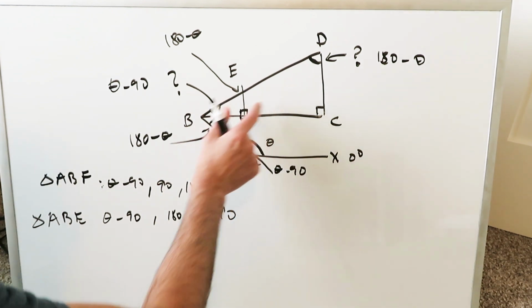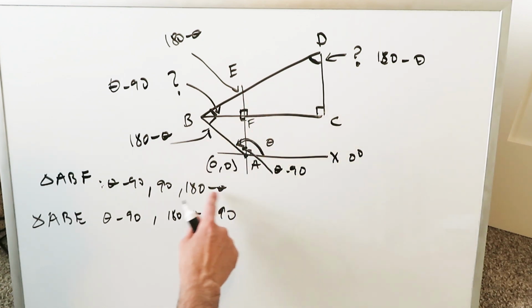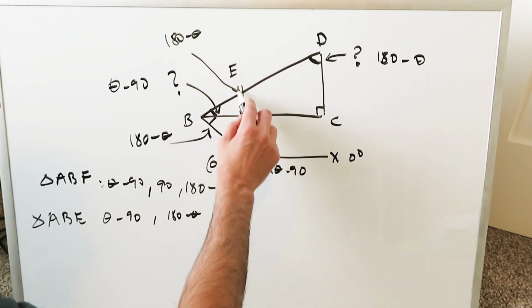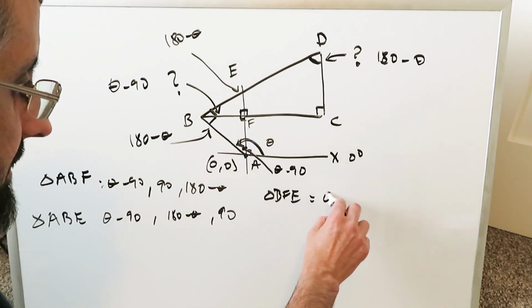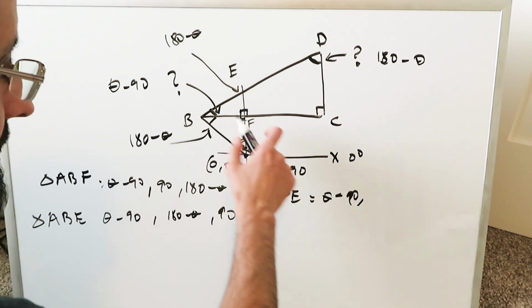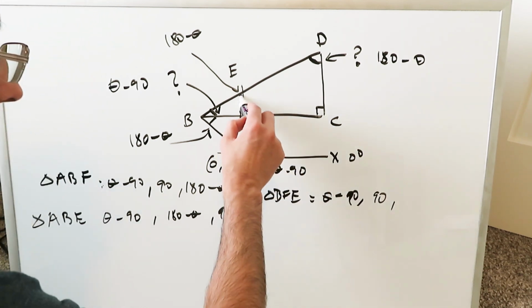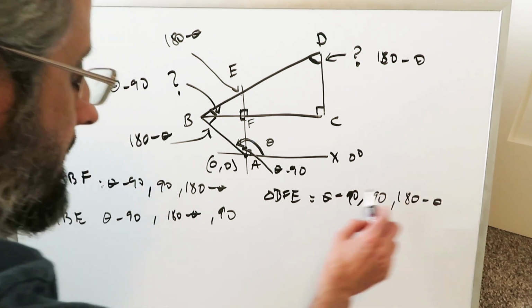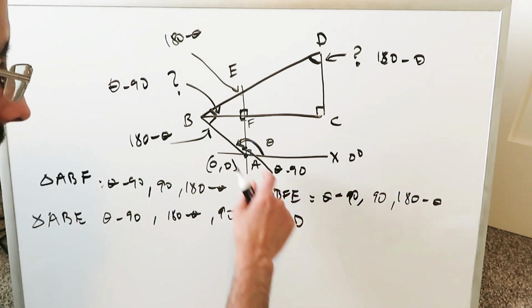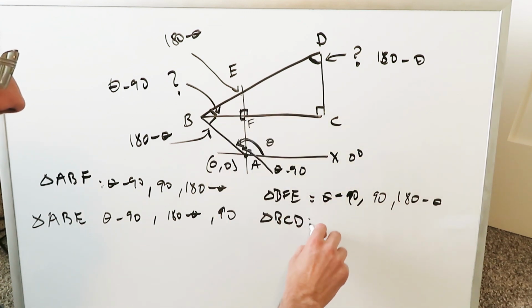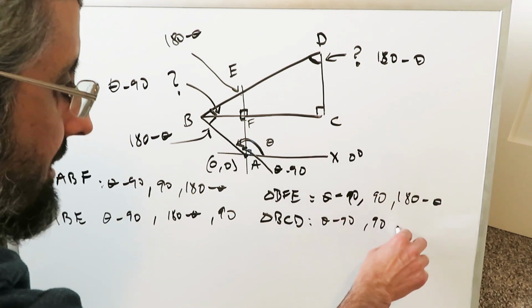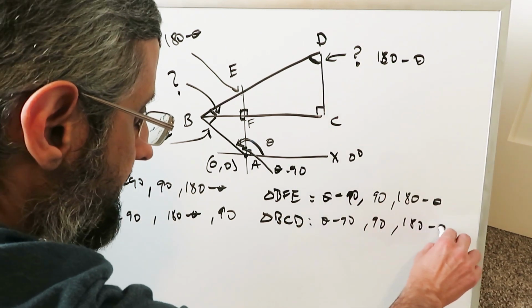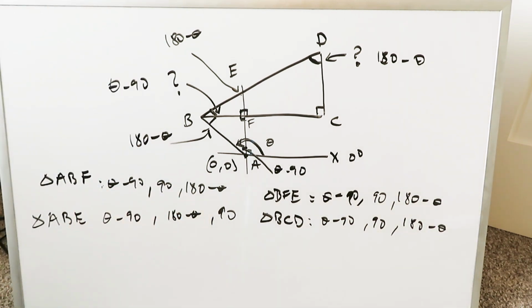Now let's look at these two triangles. Remember there are 4 in all, but our main focus was just 3, but now we're going to look at all 4. Looking at this small triangle BFE, you have this angle right over here which is theta minus 90. You have this right angle which is 90 degrees, and then you have this 180 minus theta. This large triangle BCD is a similar triangle as the small one, and the angles must be all the same. You have this shared angle theta minus 90, you have a 90 degrees, and then you have that corresponding angle 180 minus theta. Look at all these 4 triangles. Every single angle is the same because all of these ended up being similar triangles.